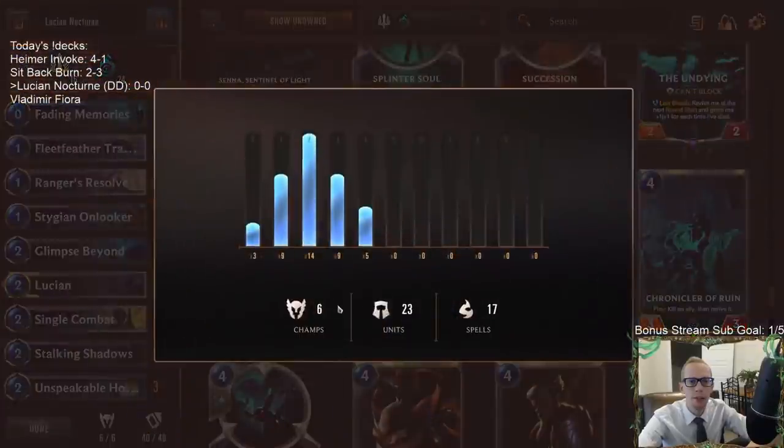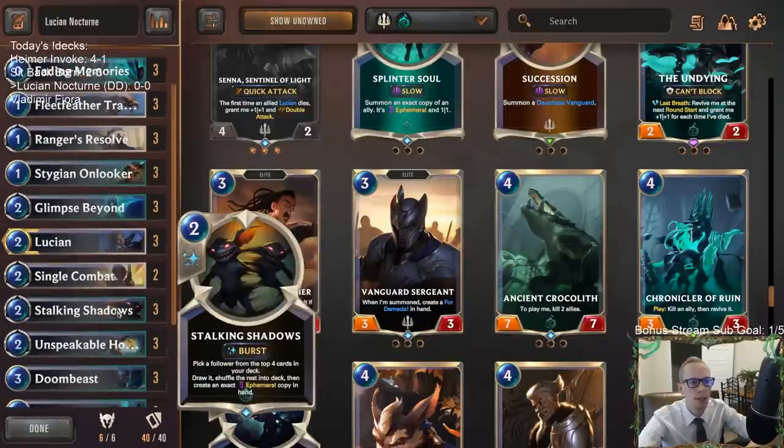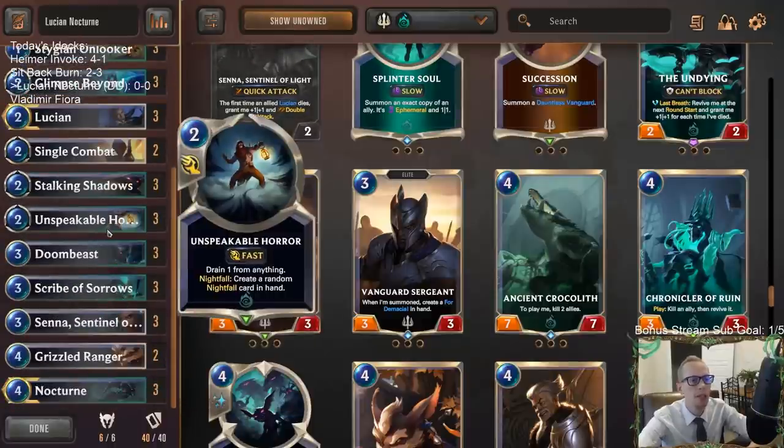But yeah, so we have 23 units, 17 spells. So you can see that's a lot of spells for an aggro deck. Three of our spells are Fading Memories. Those turn into more units. Three of our spells are Stalking Shadows. Those turn into more units. And Unspeakable Horror can create another unit with Nightfall also. So we can still create more units.